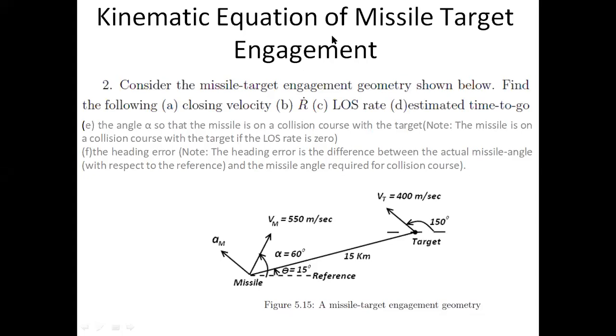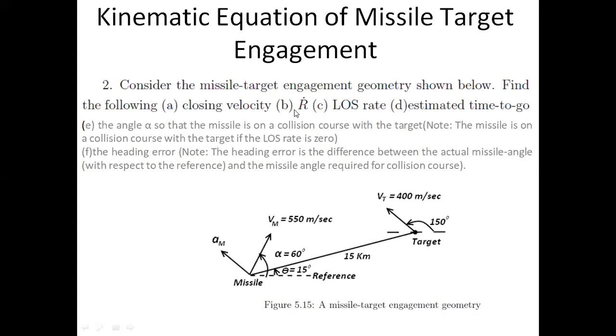Calculate quickly. You won't get the solution for this in any book, so we need to calculate here so that you can add it in your notes and it will be useful during the examinations. Find out the answer and unmute your mic. Tell me the answer. What is the closing velocity you are getting? 106 meters per second.